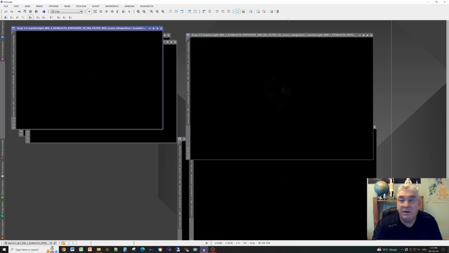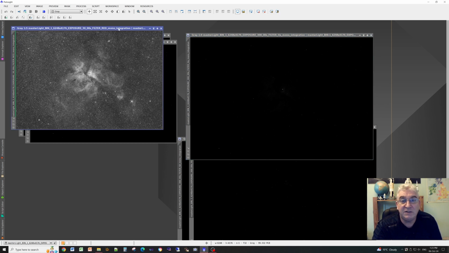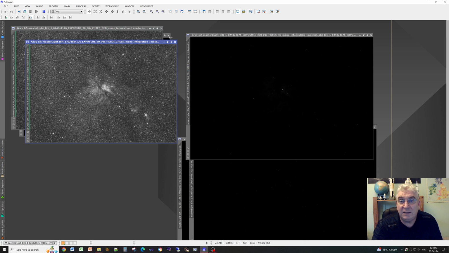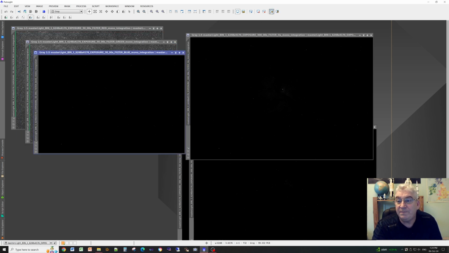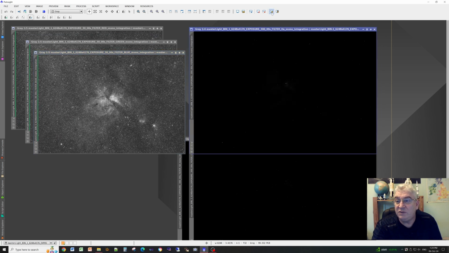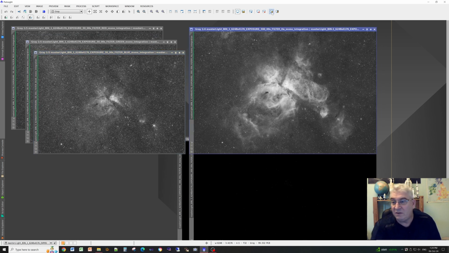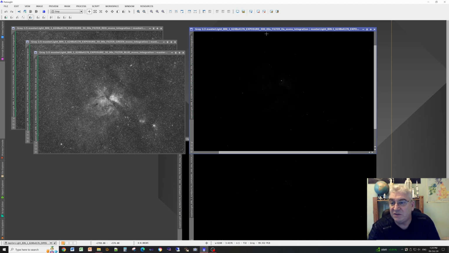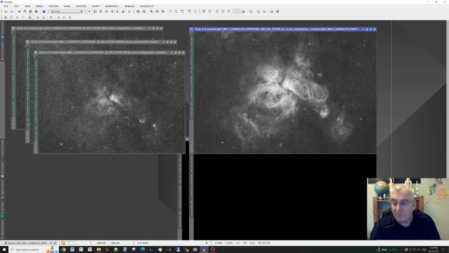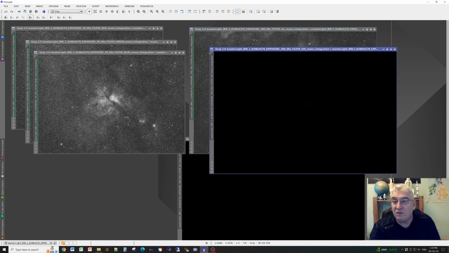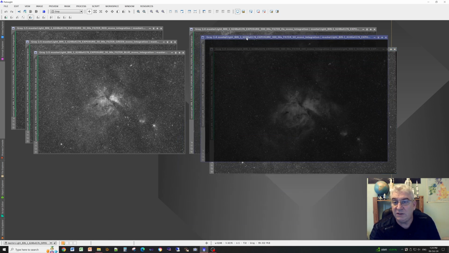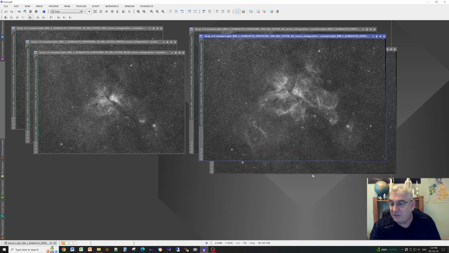And we can take a quick look at the red. We'll just do an auto stretch on the red, then we can see the Carina Nebula. And here's the green, and here's the blue. And then let's take a look at the hydrogen alpha, which is always an exciting one. Really lots of great data there. In particular, I can see that I'm not saturated on the core. In fact, if it's unstretched, you can see that the core is not visible, so it's definitely not saturated, which is great news. And let's take a quick look at the oxygen data, which is here, and the sulfur data, which is here. So my data is looking very nice.